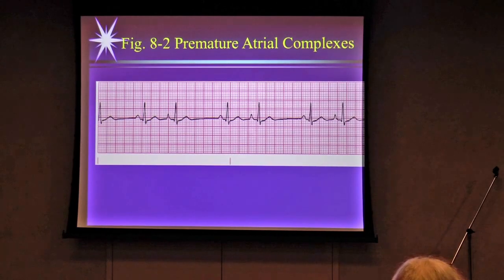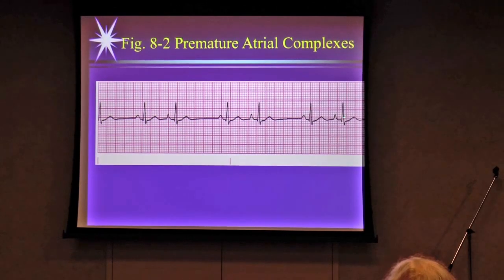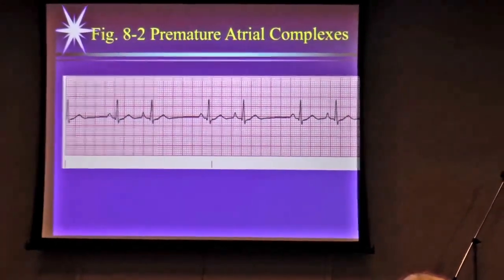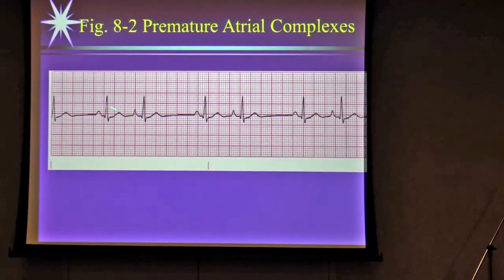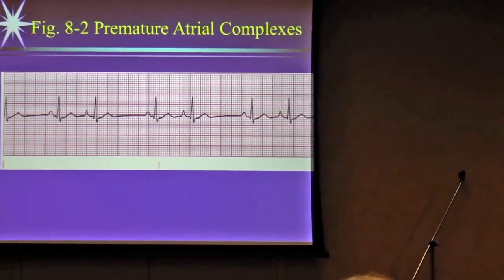And you can. Okay, so here's a normal, and what happened? Had an early one, but it keeps on happening. You see what's happening here? If you follow this one to this one, the next one should really be right over here, but this one happened early, and what do you notice about the P wave? Pointy, right? So that's something that happens somewhere in the atrium, outside of the SA node. Now, this is an interesting one, because this is called PACs with bigeminy. Bi means two. So it's happening every other beat, after every complex you're having one.